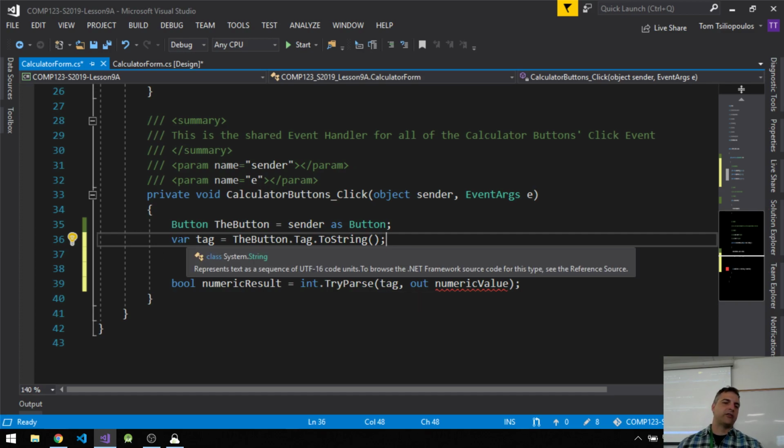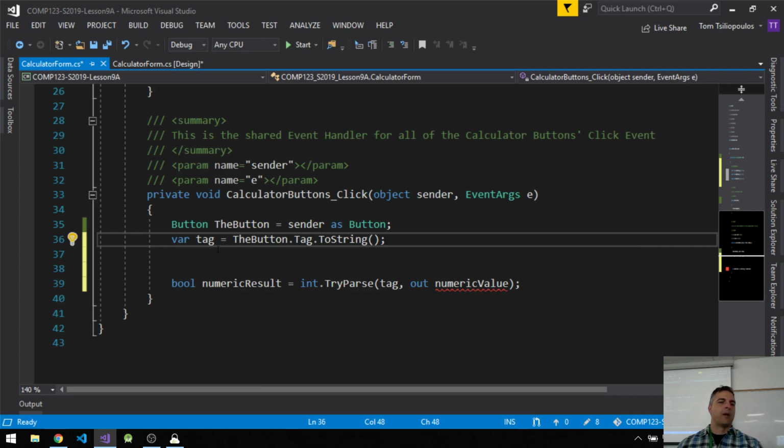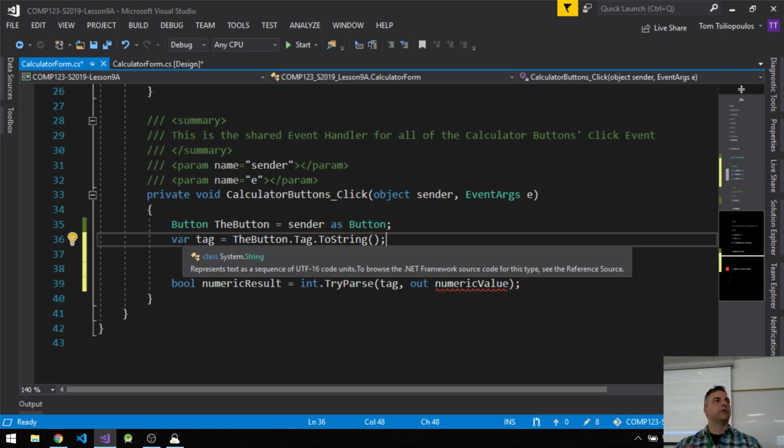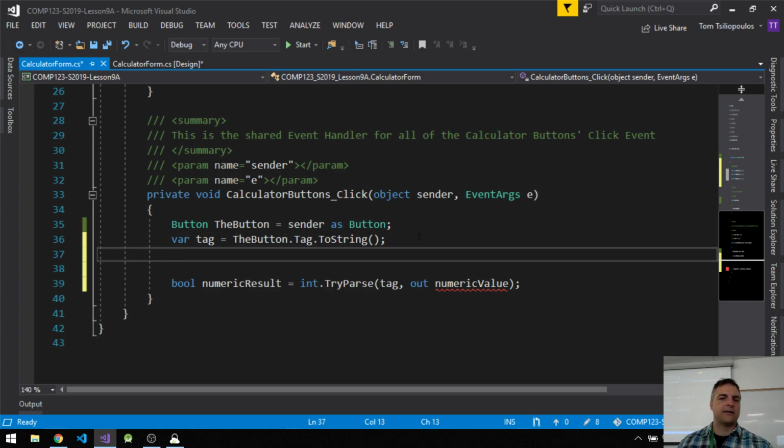I could also just change this to string, because right now it is a string. Remember what var does. Var uses type inference to try and figure out what it is, right? However, once it's a string, it's always a string, okay? Next, for the numeric value, it needs to be of what type? The numeric value has got to be something that has been calculated. Float. It's probably a good example of what it's going to be. So float, numeric value, and that's going to be where I'm going to save everything. If I want to initialize this, I'm going to set it to 0.0f to start off with.